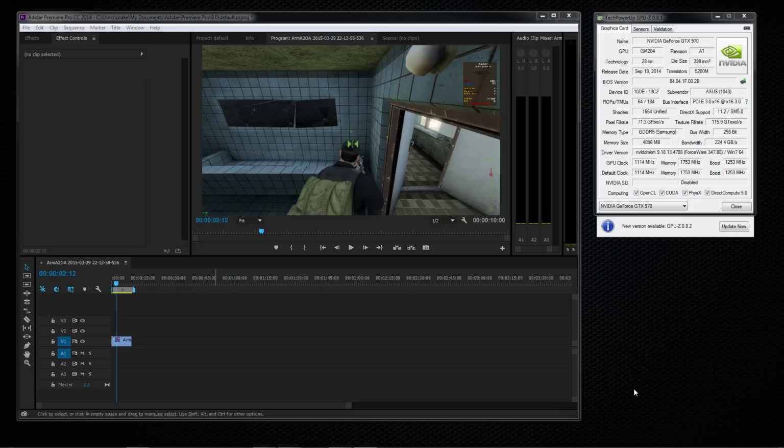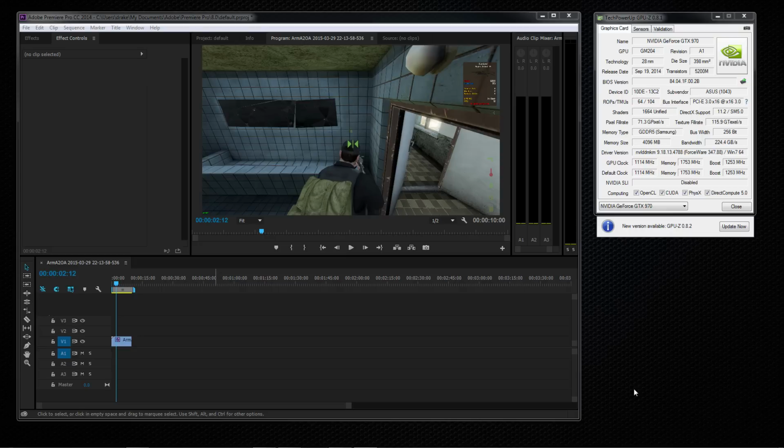Today I'm going to be discussing NVIDIA's new GeForce GTX 970 graphics cards and how well they work with Adobe Premiere Pro CC and Adobe After Effects CC. Now, maybe you're a video editor or a visual effects artist, you work heavily in these applications, and you're debating whether or not to buy this GTX 970 because you've been hearing that it doesn't work right, it's incompatible, there's errors with it, the GPU is not being utilized. Well, folks, I'm here today to tell you firsthand and to show you firsthand that this card works beautifully.